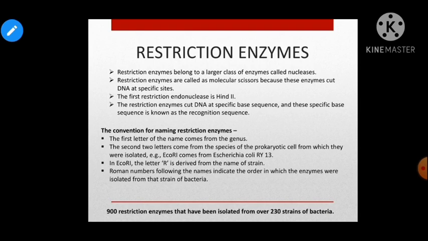The restriction enzymes. Restriction enzymes belong to a larger class of enzymes called nucleases. Children, restriction enzymes are called molecular scissors. Why? Because these enzymes cut the DNA at specific sites. The first restriction endonuclease is HindII. The restriction enzyme cuts DNA at specific base sequences, and these specific base sequences are known as recognition sequences. अच्छा, यहाँ पे restriction enzyme यूज होता है इस टेक्निक में. तो सबसे पहले हम बात करते हैं enzymes की.